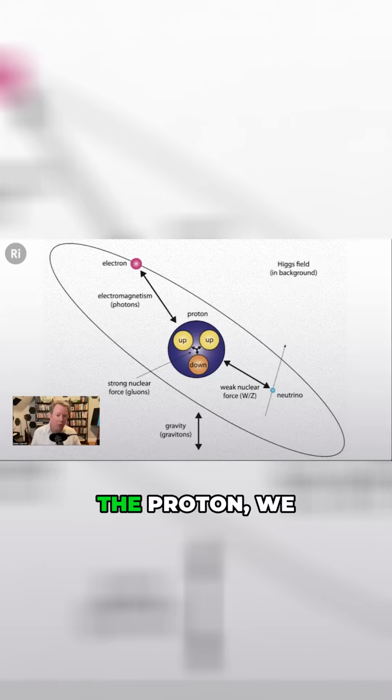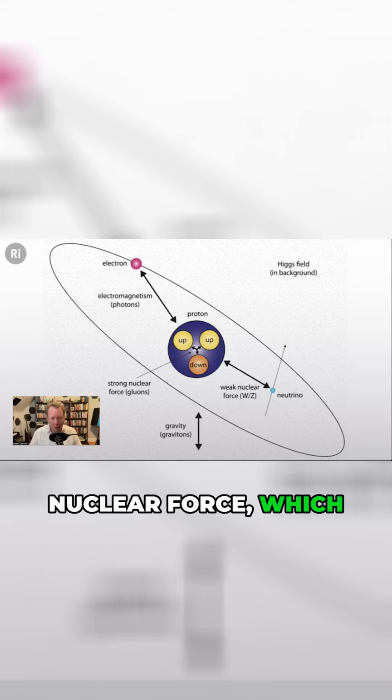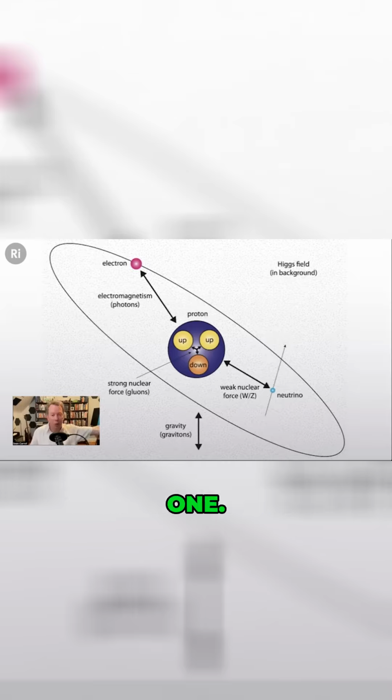So if you dig down into the proton, we know now that protons are made of quarks. Two up quarks, as we say, with charges plus 2/3 each, and one down quark with a charge minus 1/3 each. So the total charge of the proton is +1. And those quarks are held together by what we call the strong nuclear force, which is carried by particles called gluons. And then orbiting the hydrogen atom is an electron with charge -1. So the total charge of the hydrogen atom adds up to 0, +1 for the proton, -1 for the electron.